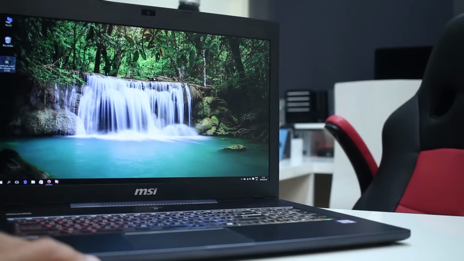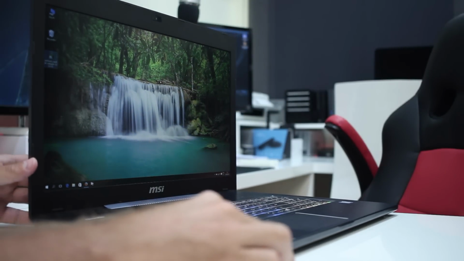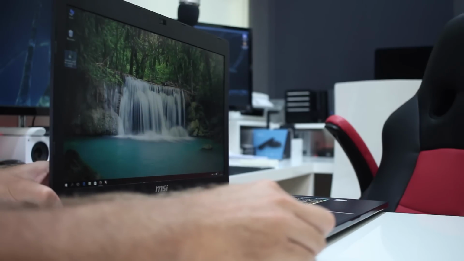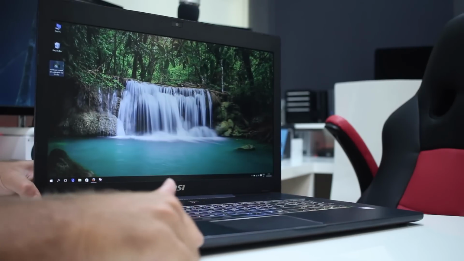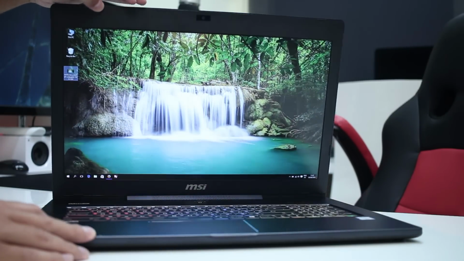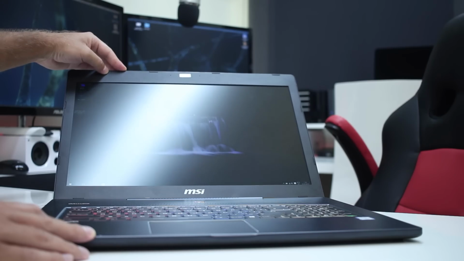And the display, it's a 17.3-inch TN panel with 1080 resolution. And in terms of viewing angles, although it's a TN panel, the horizontal angles are quite good. And the vertical angles, we can see some color shifting a bit quicker, but I don't see us honestly having any issues of viewing angles with the laptop.